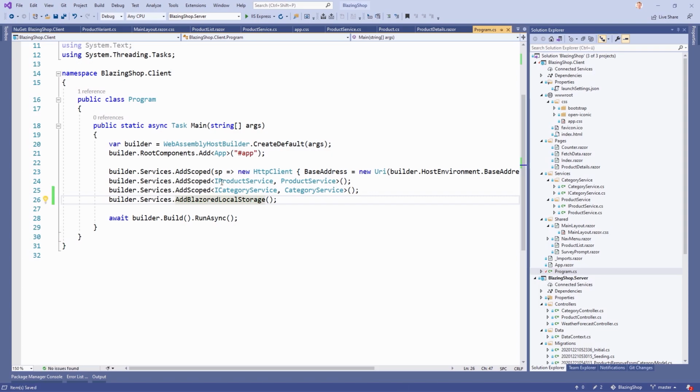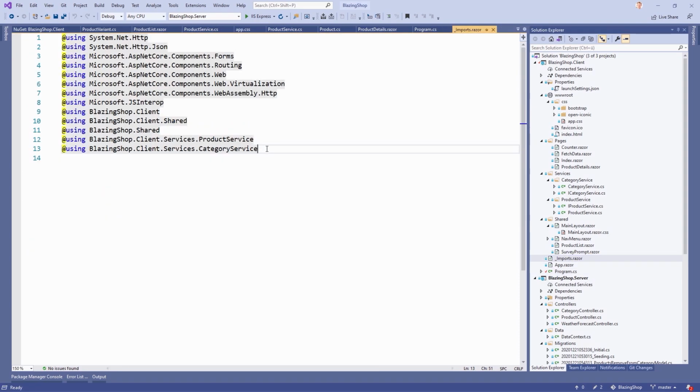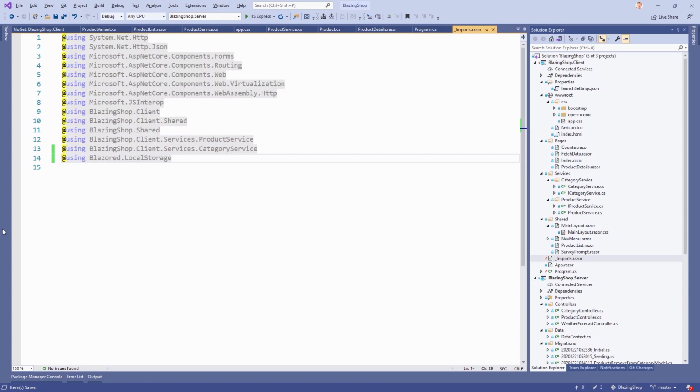After that, we can go to the _Imports.razor and add the reference for that, so we don't have to do this in every single component. So we just add using Blazored.LocalStorage and save this one. And that should be it already.